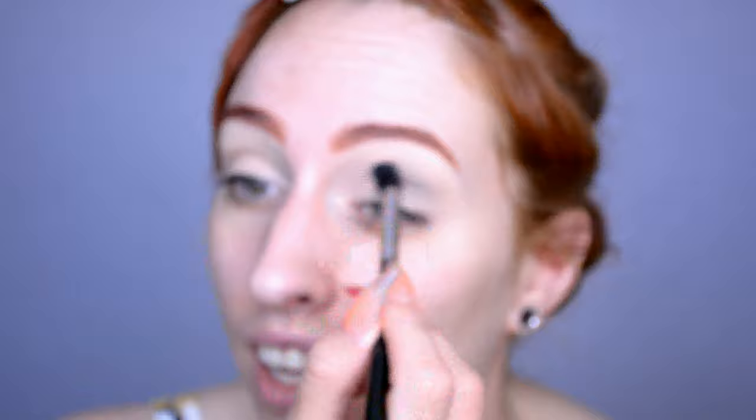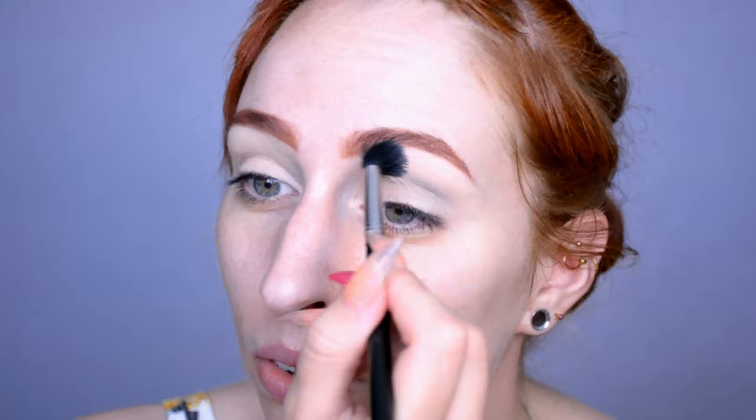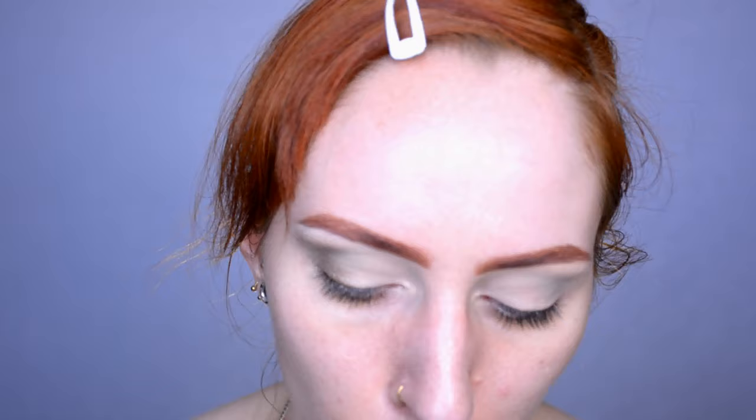I'm starting off with a transition shade to set the crease and the primer so it won't crease, and also to make blending easier for the darker colors. I have absolutely no idea what exactly I'm planning on doing. In my review I actually described this palette as something that reminds me of dried-out mummies — old Egyptian ones — and it still does, so it's gonna be a challenge to make a summer look.